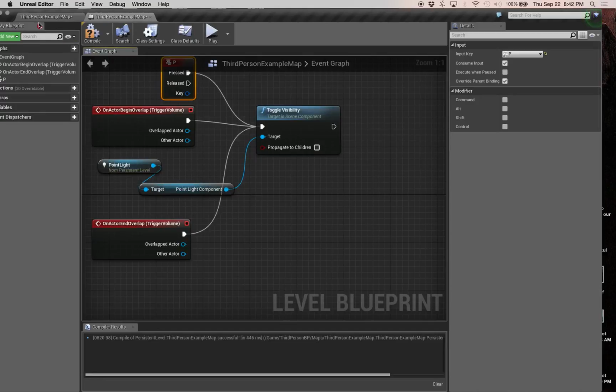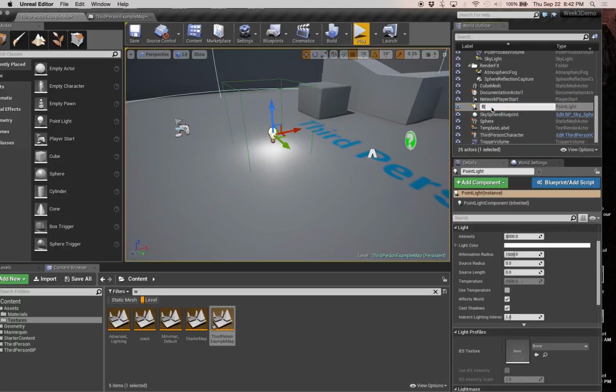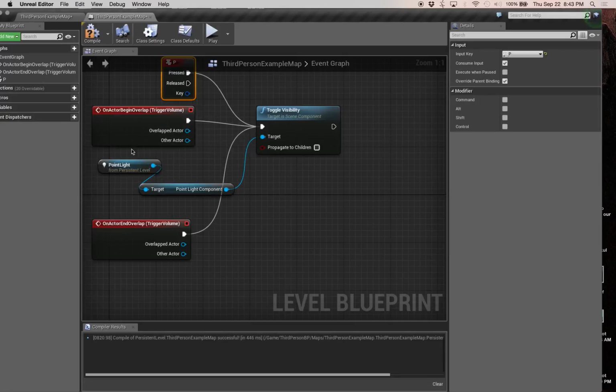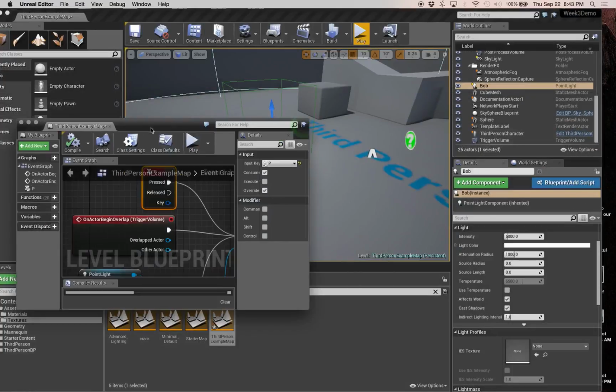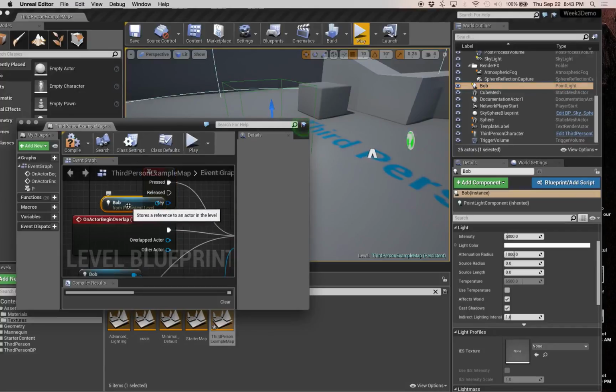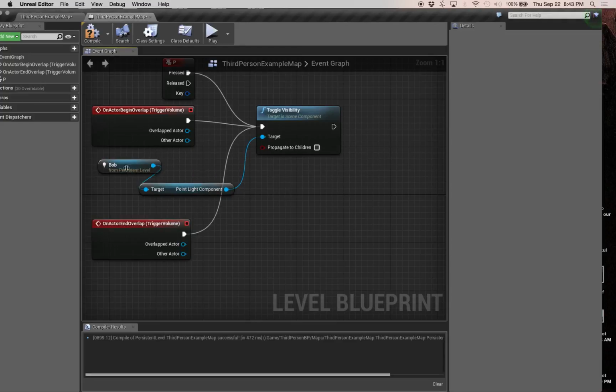So in the world outliner, if I go to this point light and I want to call it Bob, which is a very popular coding name, I go to Bob. This thing is now called, well, it should update and be called Bob. And if I brought it in again, it'd be called Bob. So I bring in a Bob. But what is Bob? It's telling me that Bob is a point light component. It's letting me know what my names mean so that I know what I'm dealing with, Bob, who lives in my level. Oh, there it went. It's renamed. Is a point light component. It's information for me.